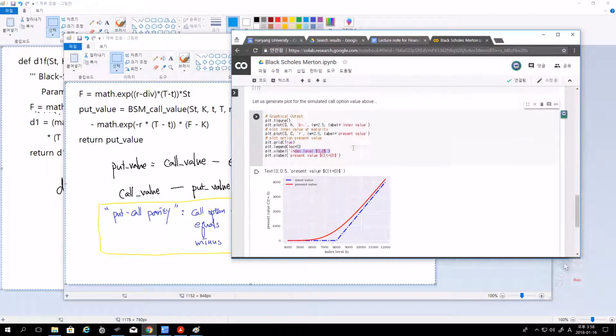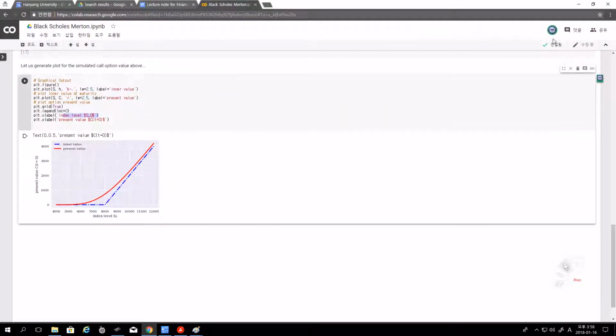So let's take a look at the graph. See, okay, so we have this grid, all right? We have this grid. Grid is true. Now this red line is this one. This red one is the present value, which is this one, the present value label, right? We give a label and it is red. If you want to change it into green, well, you have now a green line over here. Let's write it here, red. Now it is a red line.